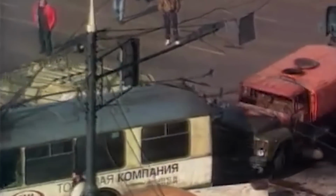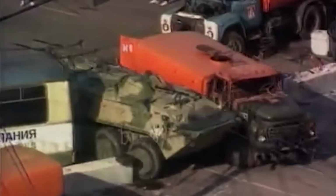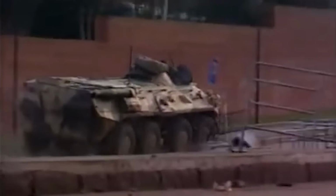Claiming that a referendum held the April prior that had found a majority confidence in his presidency gave him grounds, Yeltsin declared a state of emergency and ordered the military to intervene. Though they'd previously stated their neutrality, the military obliged and sent tanks to encircle the House of Soviets. On the 4th of October, the tanks started to shell the White House, specifically firing into the upper floors. The idea was to cause confusion and remove snipers so that Spetsnaz troops from Vimpel and Alpha units could storm the building.